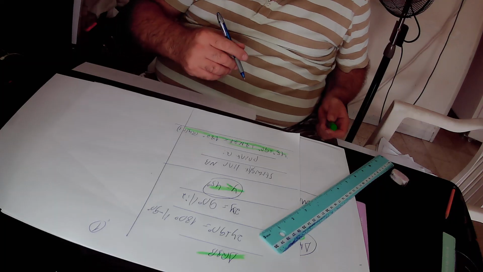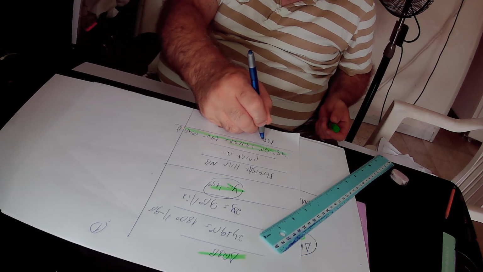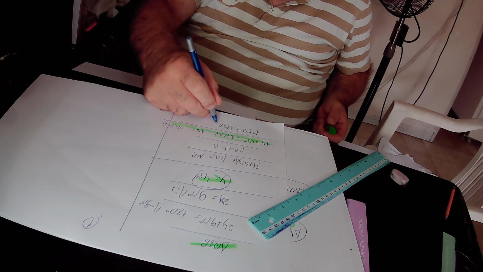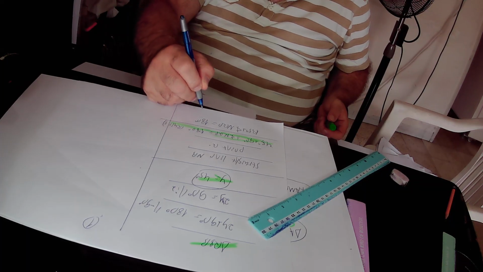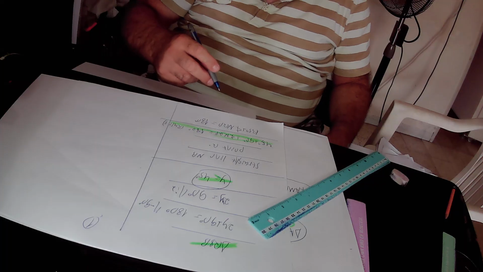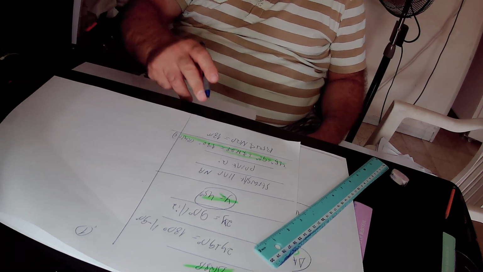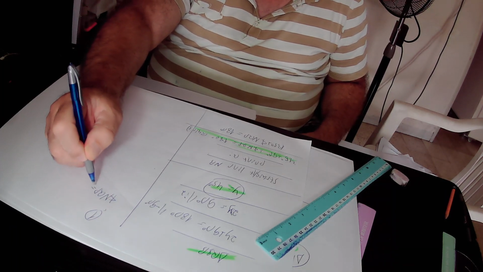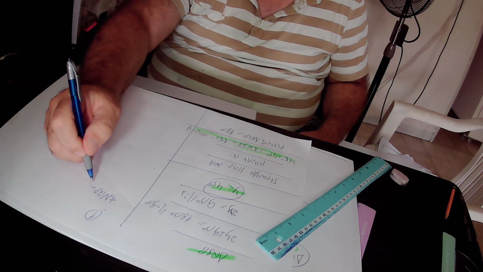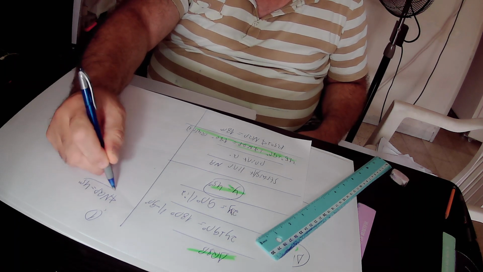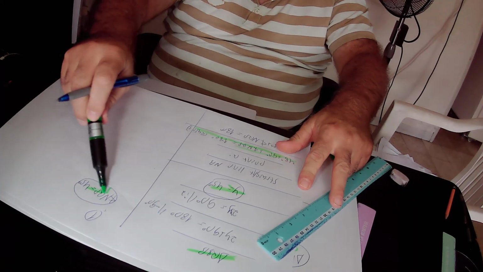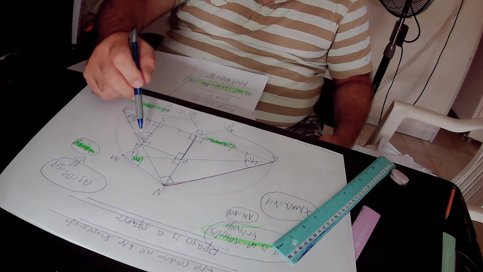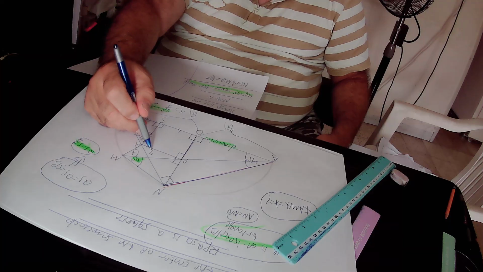45 degrees plus 90 degrees is 135 degrees, plus the size of the missing angle NQP. In total they must be equal to 180 degrees according to rule 3. Here we subtract 135 degrees from this equation and we get that the size of the missing angle NQP is equal to 180 degrees minus 135 degrees, which is 45 degrees. So actually, this missing angle NQP is equal to 45 degrees in its size.